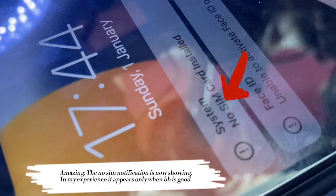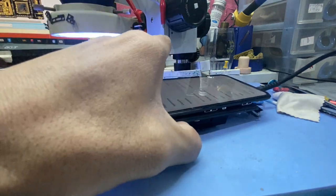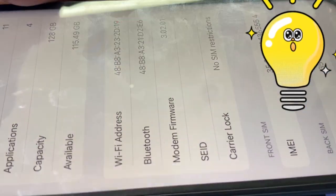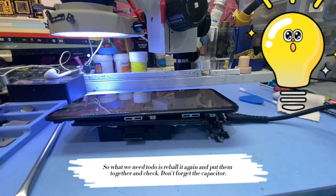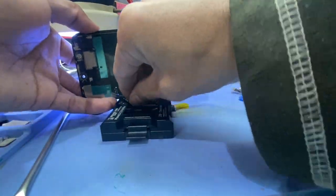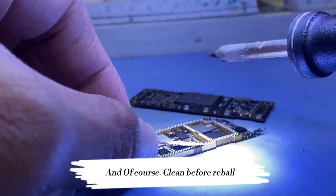Amazing! The no SIM notification is now showing. In my experience, it appears only when the BB is good. Now baseband is present. We are now sure that the problem is the one that connects them together. So what we need to do is reball it again, put them together and check. Don't forget the capacitor. And of course, clean before reball.